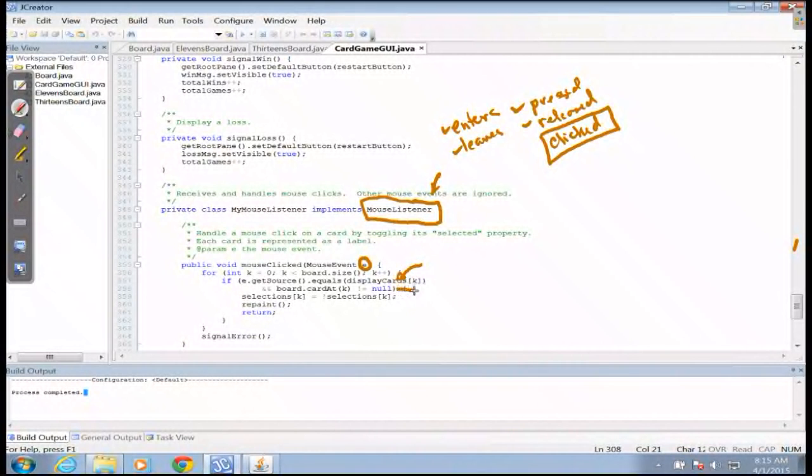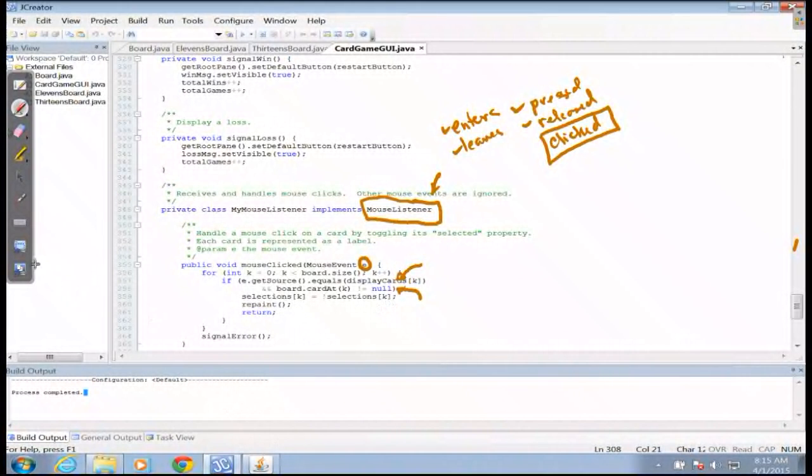And is that card not null? Because if the card's null, really there's no purpose in clicking it. But if I've clicked it, then I want to take the selections, remember, this is our array of booleans, and change its value.